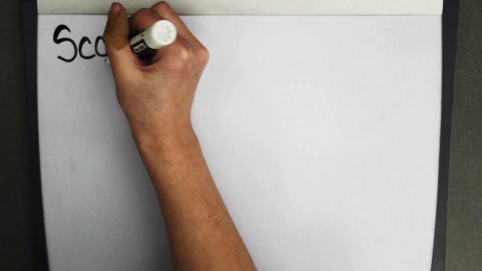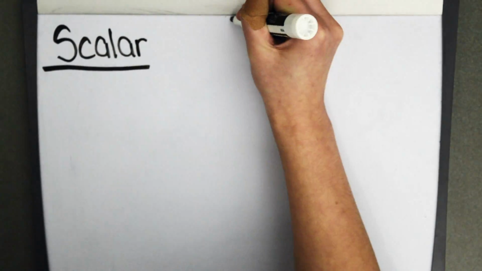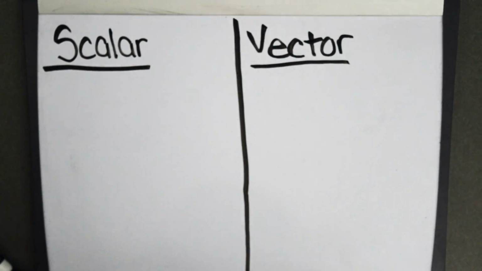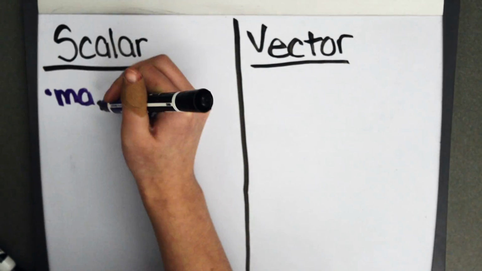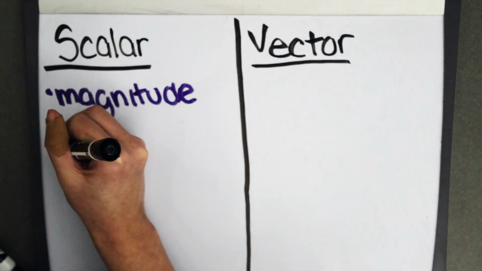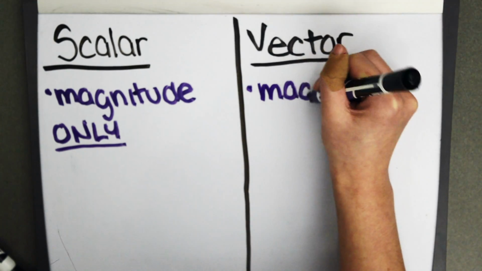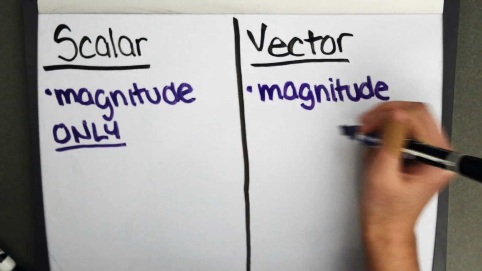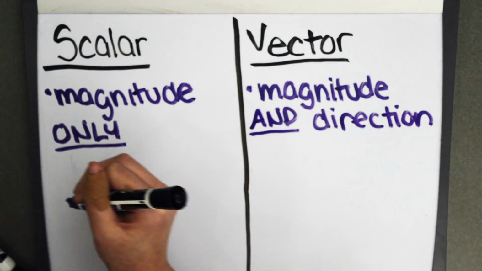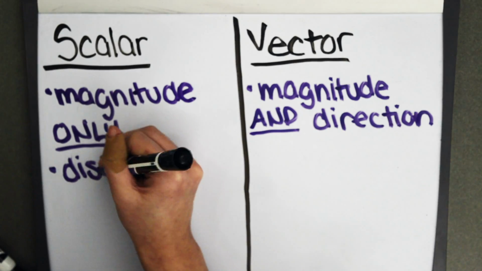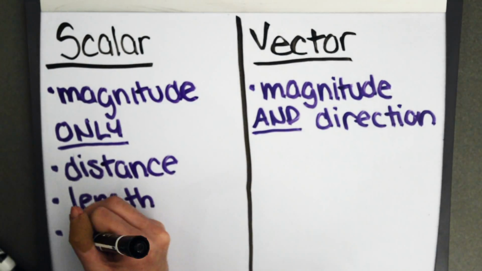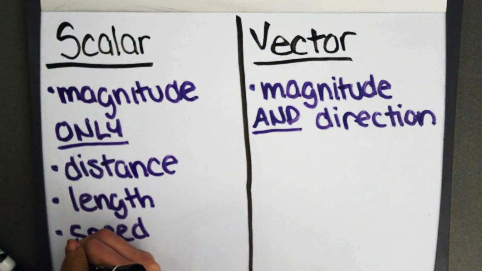Vocabulary breakdown. Scalar versus vectors. The motion of an object can be described using two different terms. Both ways are valid ways to describe the motion of an object, but they are not interchangeable, nor are they equivalent. To describe the motion of an object using a scalar quantity is to describe it by a magnitude or a numerical value alone. However, to describe the motion of an object using a vector quantity is to describe it by both its magnitude and its directionality.